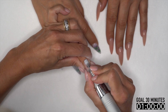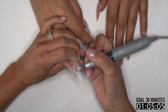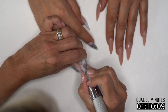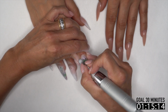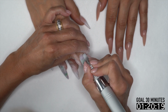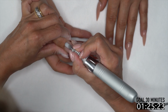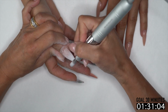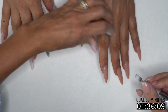Cleaning up. The reason I'm not concerned about it is because I'm really not going to cover that free edge with product. I'm just roughing it up so everything sticks, but I'm not going to be putting product over the top of that ombre part, so it's just kind of a speed thing. Why sit there and worry about removing it all when it's not going to matter in the end? Because you'd be removing and then filing. I would spend all this time removing it, and it's literally not going to matter.